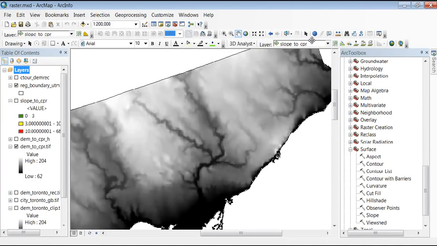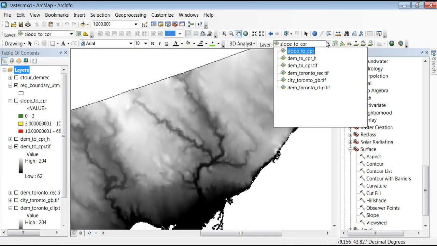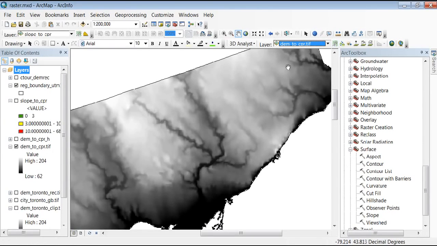I like to tuck my toolbars up on the top because I just find everything kind of moving around and shuffled. To do this feature, first I just want you to change your actual target to the DEM that you're working on. For me, this was the one that we previously did in a different video where I had the DEM, and then I tried to clip it, and then it basically said correct your projection, and so this is the projection corrected DEM that we generated together in another video.